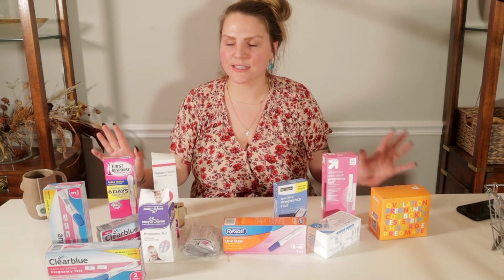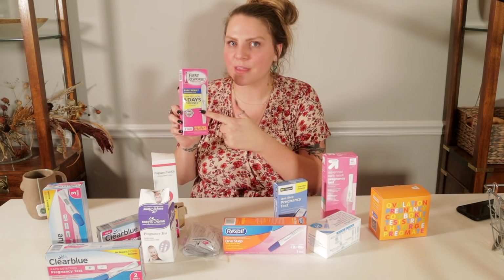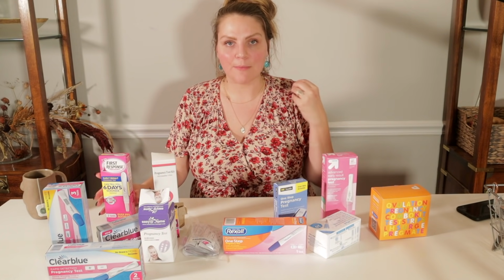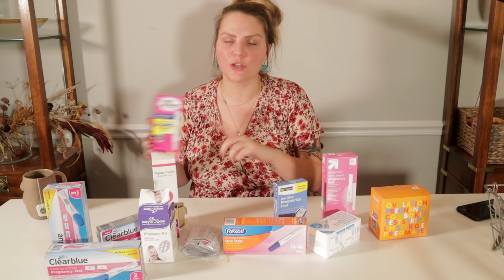When it comes to taking pregnancy tests that early, all of these boxes tell you need to wait until 6 days before your missed period. Some of them, like the First Response ones, are known for being 6 days before your missed period. But if your cycle is anything like mine, you're supposed to test 10 DPO and also like 6 days before your missed period. My cycle is about 24 days long, so 10 DPO overlaps with 6 days before my missed period. I'm like 4 days away from my missed period, and I just found out because I'm just now 10 DPO. So the days kind of overlap.